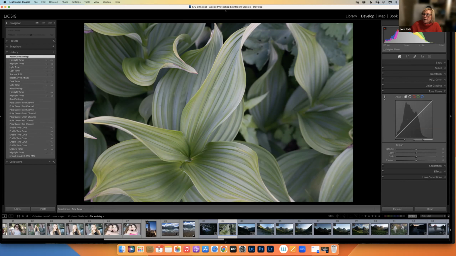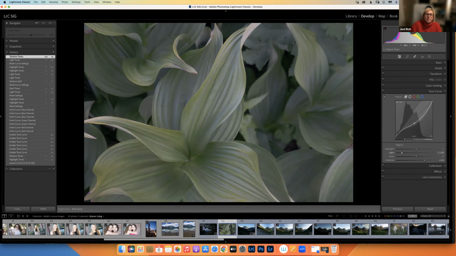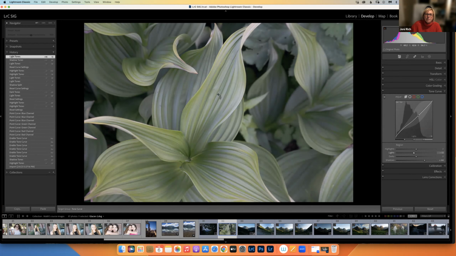You can also target an area by using the little target here. Maybe this is a little too bright and I want to bring it down, and maybe this is a little too dark and I want to bring it up, or vice versa. So you can make adjustments by clicking on it that way too.